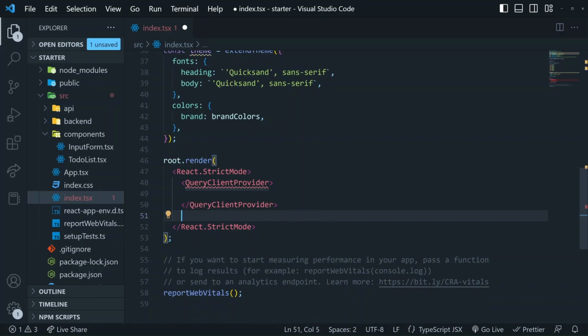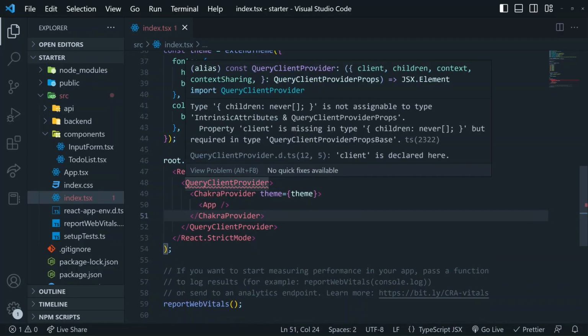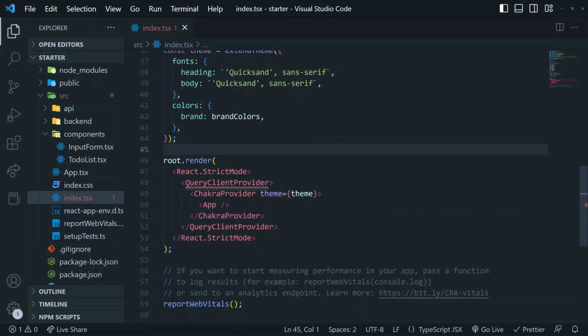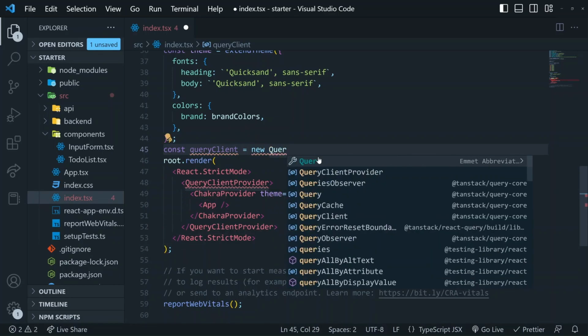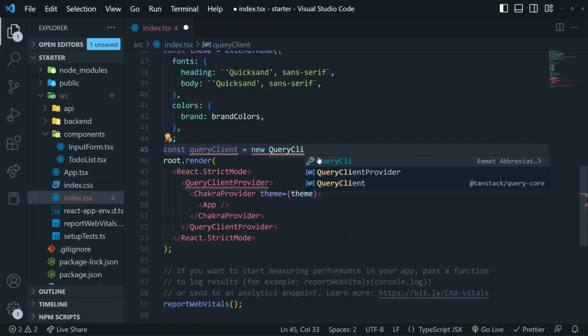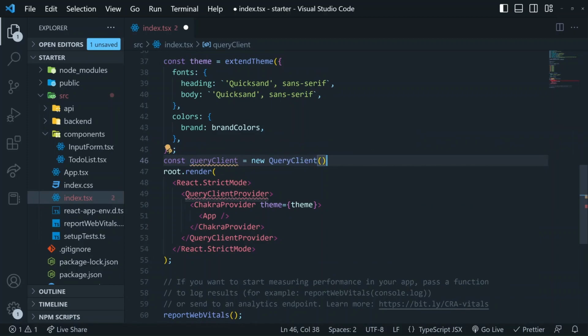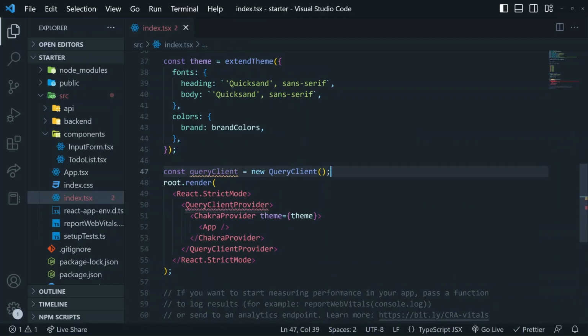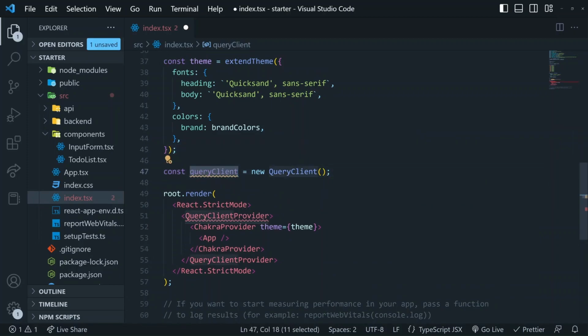So move the application inside this QueryClientProvider. We'll also need to provide it with a query client, and we can do that like the following. We can write const queryClient equal to new QueryClient. And then don't forget to pass this in to the QueryClientProvider.